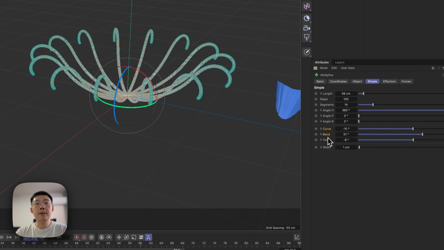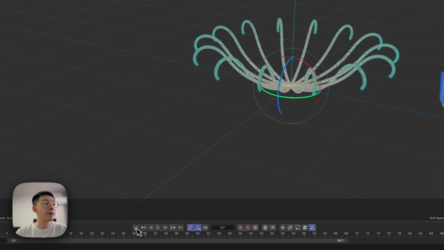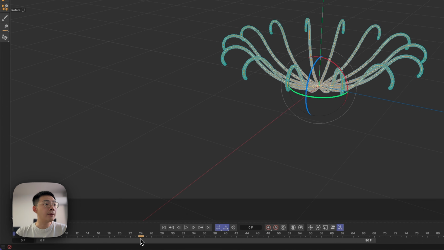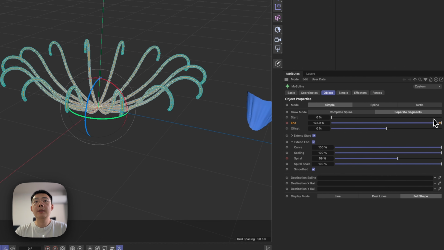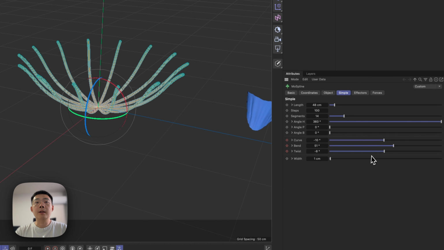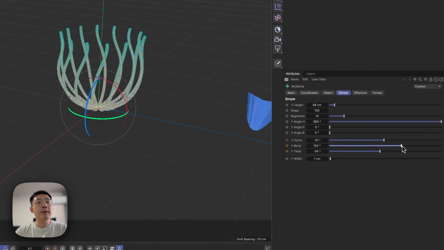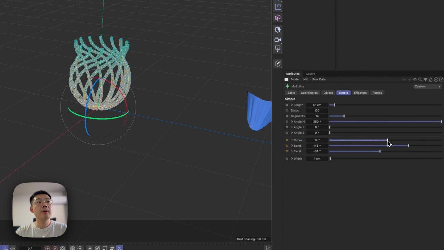So I want the curve, bend, twist, and maybe the spiral, and maybe let it grow a little bit. So I can do it like this. So the first frame would be somewhat a little bit smaller, and then the bend would not be that much. Maybe. I'm not sure. And then let's say this is good enough.